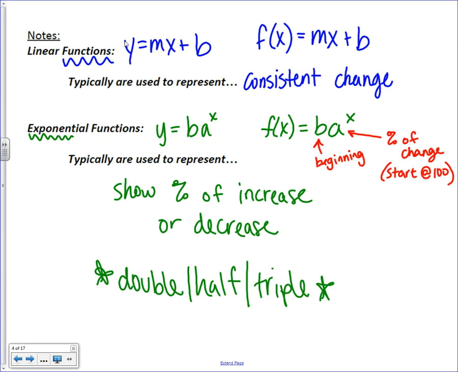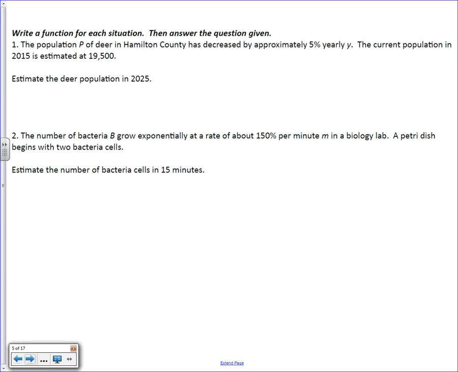All right, so now we're just going to do it. I've got 5 problems there. We're going to make a function and then we're going to plug something in, and that's going to be it. Good? Okay, first thing I want you to do is read those directions, the bolded piece at the top there, before you start reading. What am I going to have to make for all of these things? A function. So it's got to look like f of x, right? Okay, so here we go.